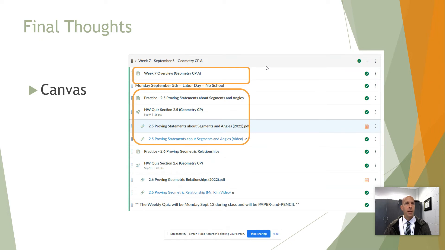And then I've got two blocks here. This first block of things is for Section 2.5, which is what we did on Tuesday, which is proving statements about segments and angles. You can see those are some practice problems that they could access via their online textbook. And then there's a homework quiz for them to do after they've completed that. That's due on September 9th at 9 p.m.